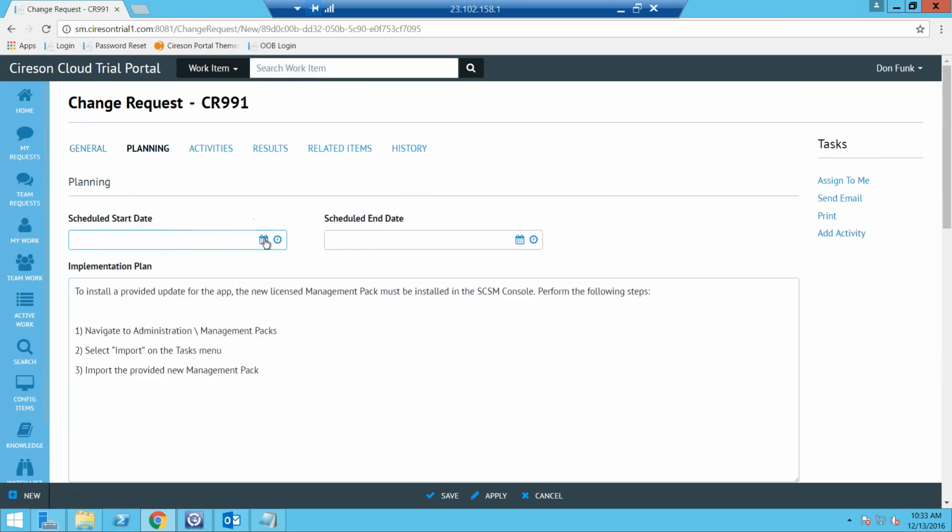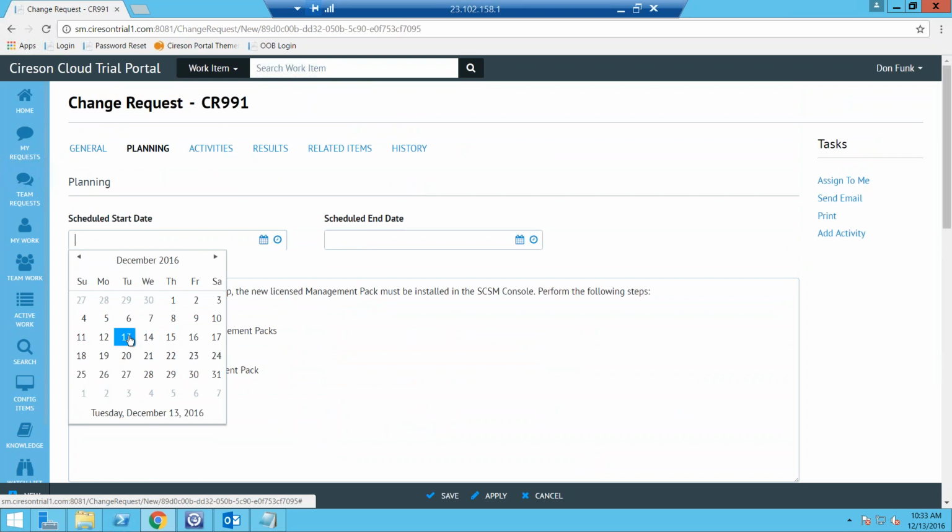In the planning phase, I have the ability to go ahead and schedule it just like the out-of-the-box console.